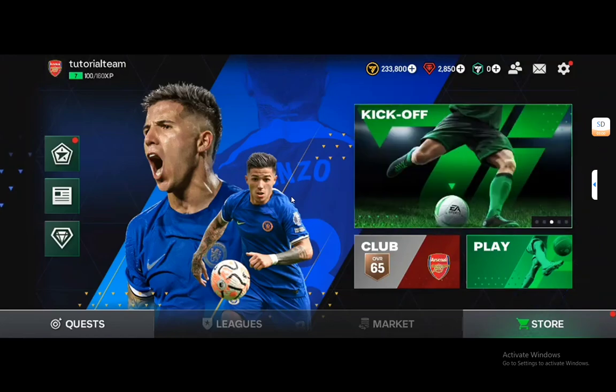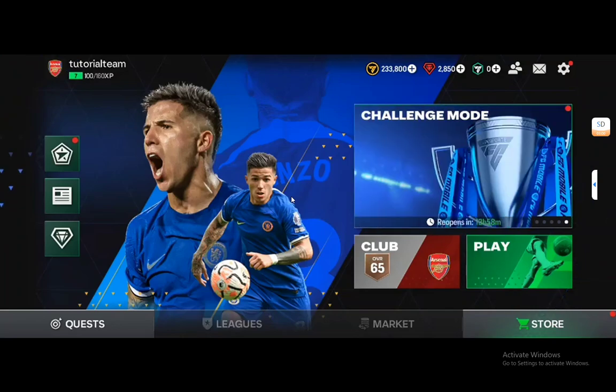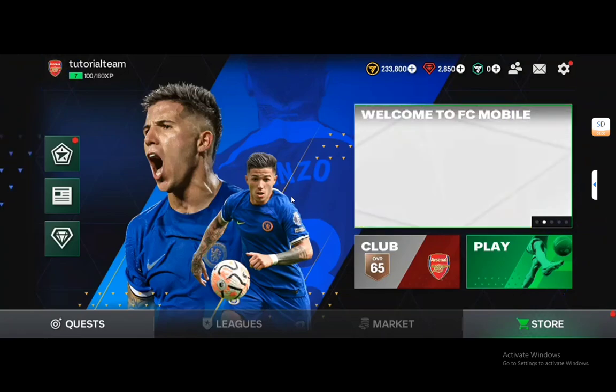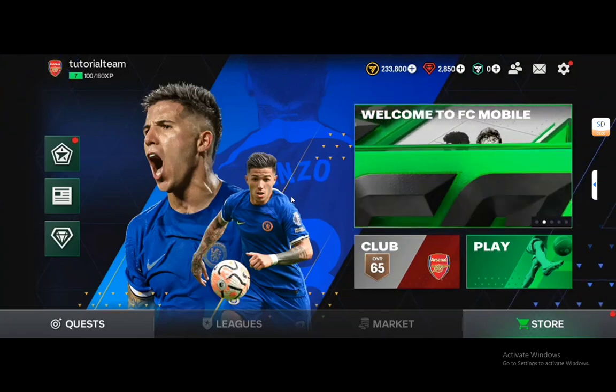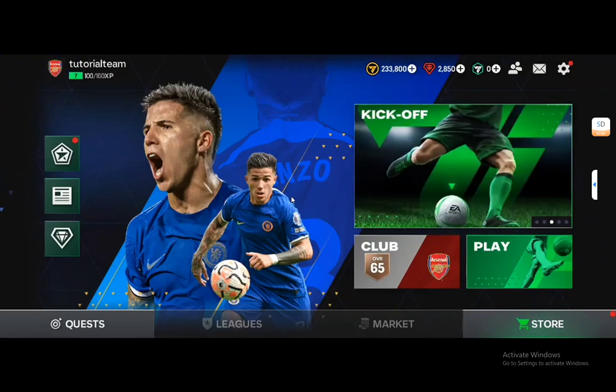And yeah, this is the screen you will come to whenever you log into your account. This is a fairly new account. I have barely played the game, so this is pretty much what it'll look like exactly when you finish the tutorial. I just finished a few challenges. I think I finished even the kickoff campaign, which is to the right where this shifting button is located now. That's where, as you can see, kickoff is right there.